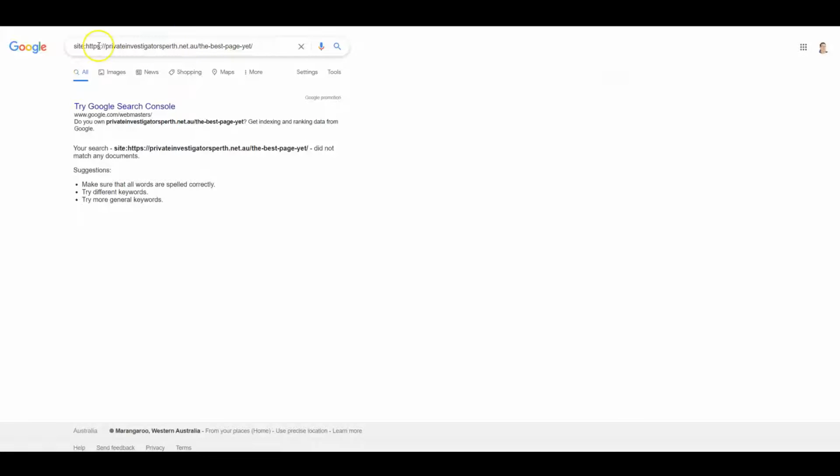So we're asking Google, do you know any page indexed in your search results that is exactly that? But in this case, this page is not indexed, which makes sense because it has a 410 status. 410 means that the page has been removed or permanently deleted. So of course, those won't show in Google search results.